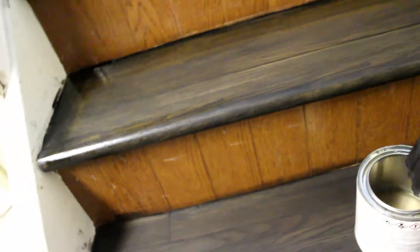Don't worry about the sides of the stringers and the risers — I'm going to be removing that stain that got put there with thinner, and the intention is they're going to be painting the risers and the stringers after I'm done, so it's not a major concern. We are only doing two coats on this job, so it's necessary to apply a nice liberal coat.